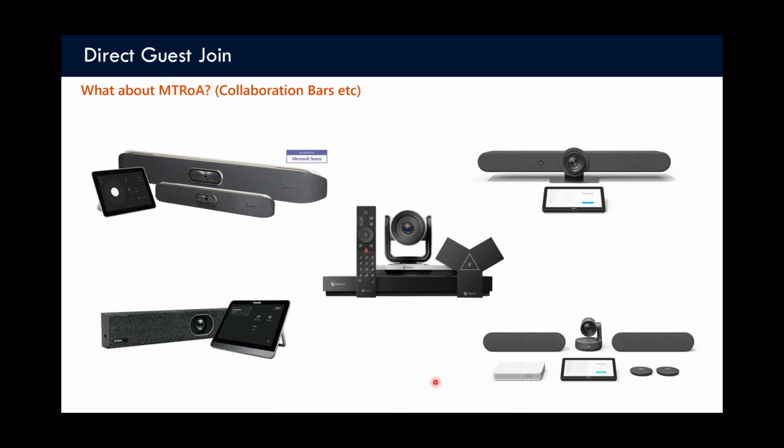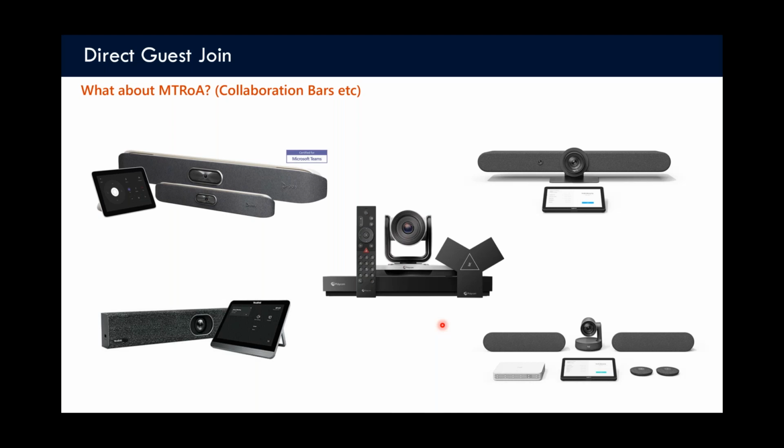So today we've actually got a lot more devices that fit into this category, and as such, Microsoft don't call them collaboration bars anymore. They've come under the Microsoft Teams Room system family name. So now we have this concept of Microsoft Teams Room on Windows and Microsoft Teams Room on Android. The devices that run Microsoft Teams Room on Android, such as these, do not today have the ability to do Zoom or Webex join from the device itself. So if you have that requirement, if you want to be able to join Zoom or Webex meetings from your Microsoft Teams Room systems, you need to invest in the Windows-based solutions today.